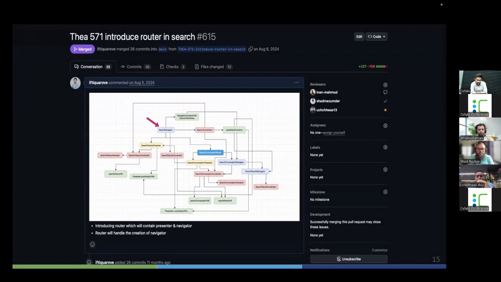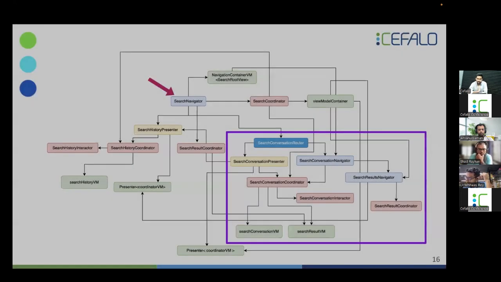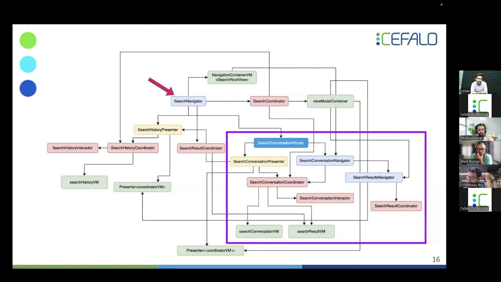So yes, how did we approach the review part? If we jump onto the next slide, this is the actual UML diagram that I attached to the last PR. We can see there is a purple rectangular area, which is the main concern of the PR. But once I attached the full UML diagram with that PR, it helped the reviewer get the idea of how this component is attached or related to the other components.